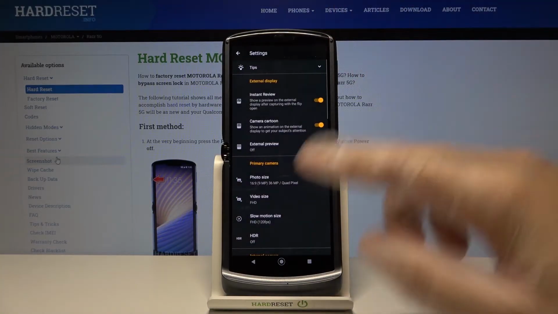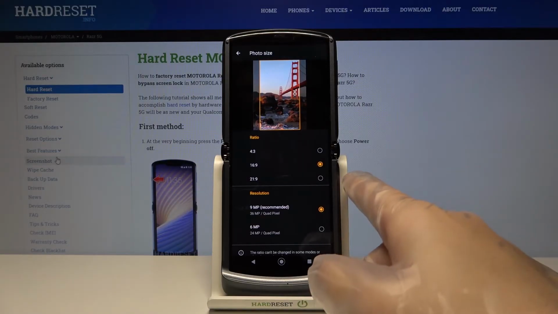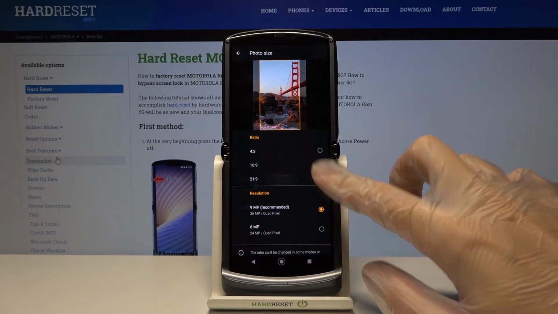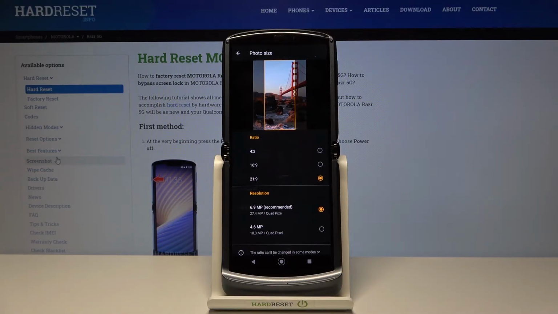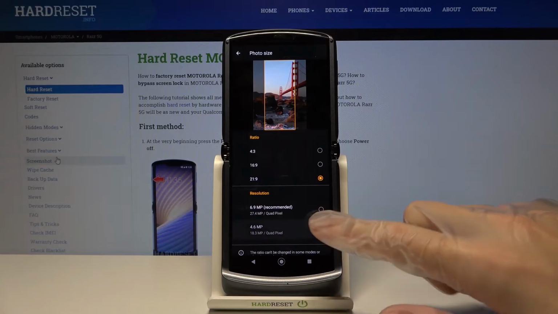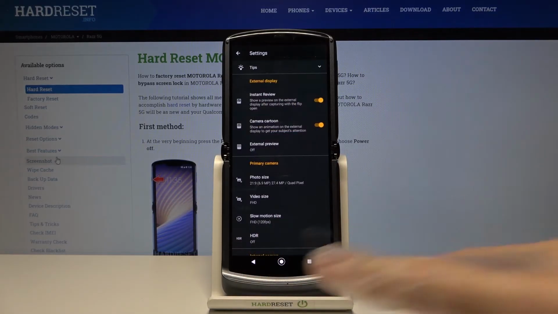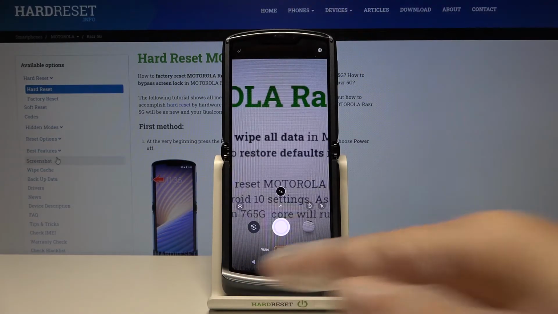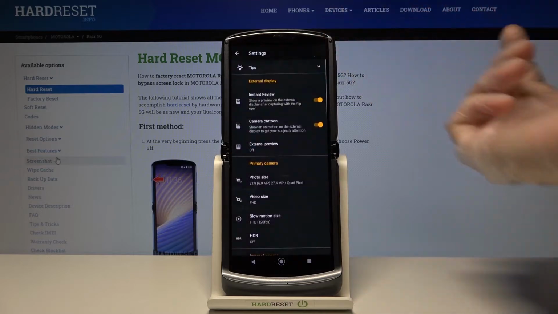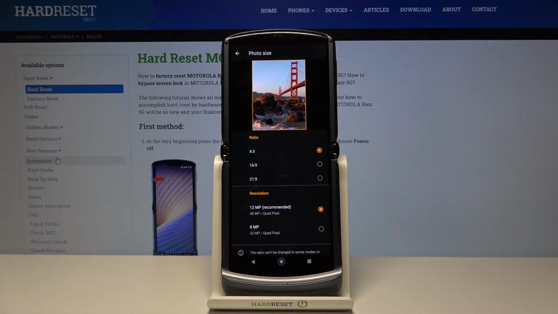When we go back to this and tap again on the photo size on the primary camera, we can change the ratio also to 21:9. In the resolution now we have 9 and 6 megapixels, the recommended one quality, or 6 and 4 megapixels. This is how to manage this. And in the camera preview, this looks like that. So this is the full camera frame here. Of course, by tapping on this, we can easily go back to 4:3, the original one.